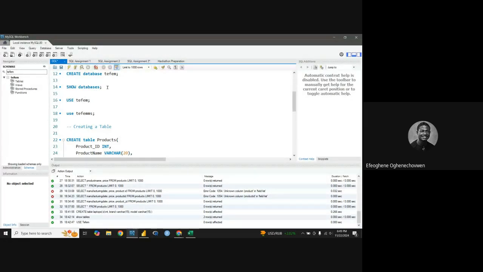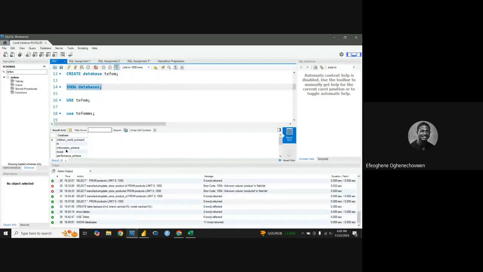I'm just showing you that if you want to actually see the databases in this script, look at all the databases here: Staff, TEFEM, World, Sakila, performance schema. Sometimes you can forget the database that is in your system, so you just use it. And show tables too is a keyword that can be used to just see the number of tables in your database.